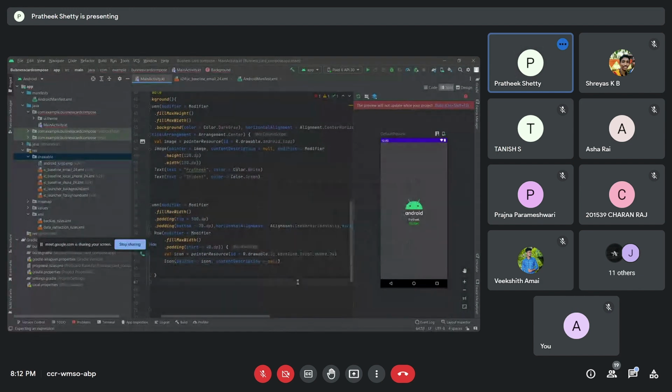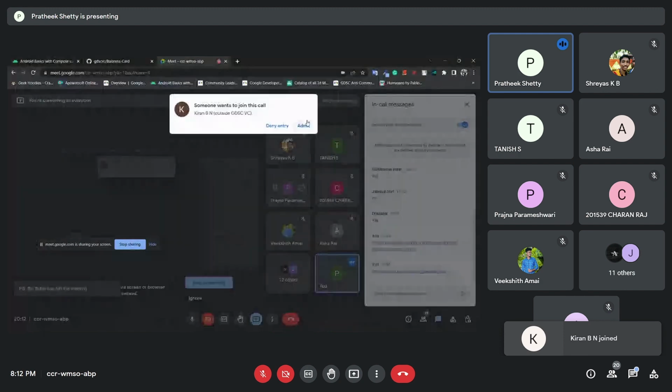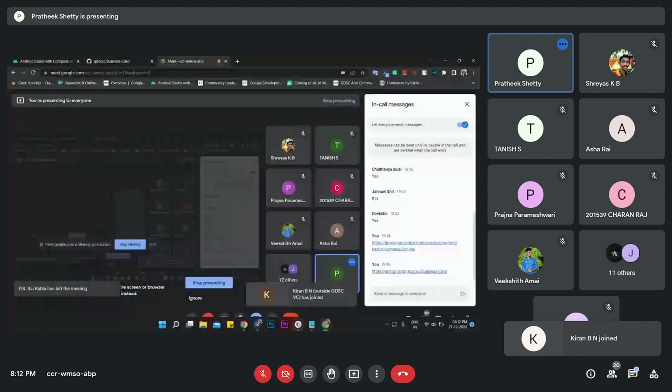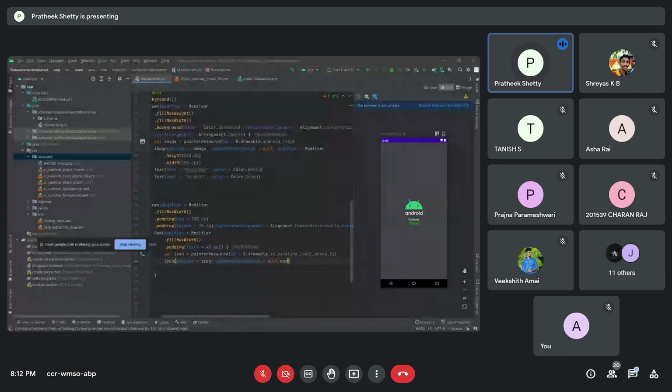Now what we need to do is, again for the alignment you need to use padding. Sorry, now we will use modifier again, because you need to add padding, right?